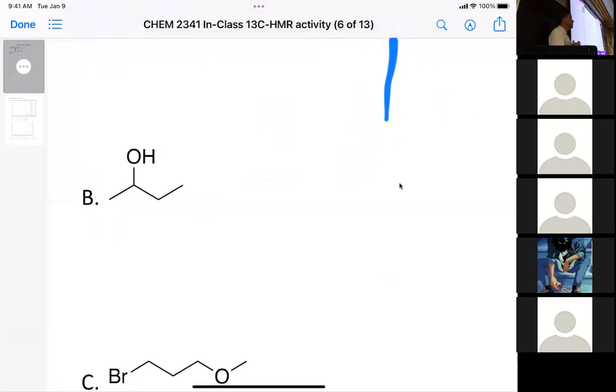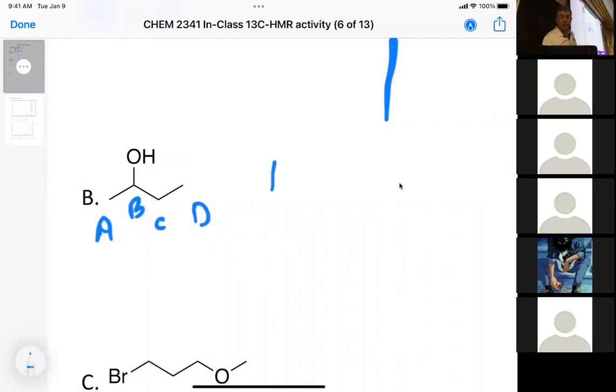Okay. All right, so now let's predict this one. Remember, we had 5 signals in proton NMR, but we only have 4 signals in the carbon NMR. We have A, B, C, and D. Obviously, oxygen doesn't show up on proton NMR. But which of these peaks is going to be most downfield? B, because it's directly attached to the oxygen. And so it's going to be somewhere around 70.